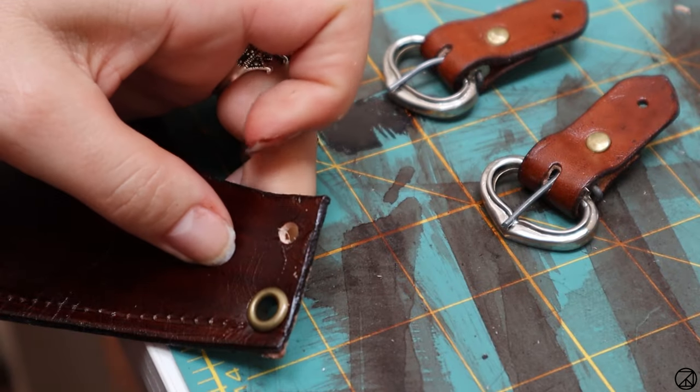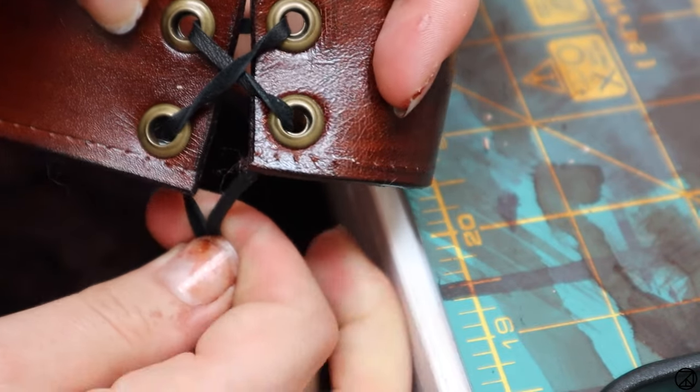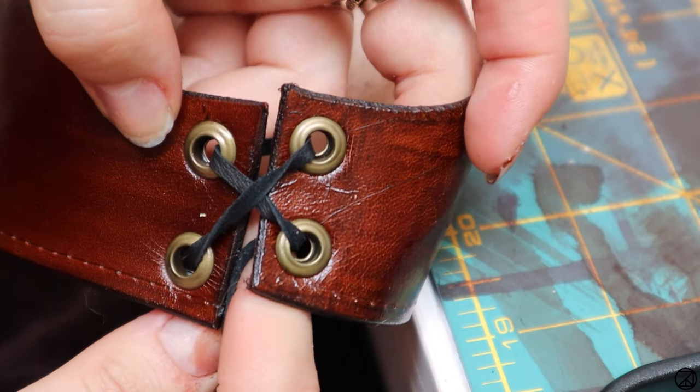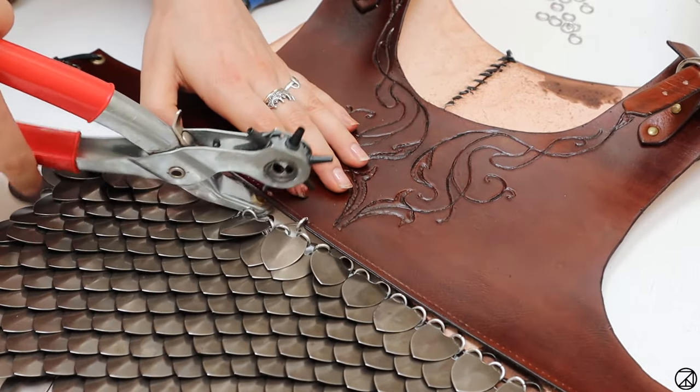I decided to have the sides lace up instead of buckles because I was worried that the buckles would bug my arms as I moved. Then I attached the scale mail with some extra rings and it was time for fitting.